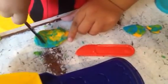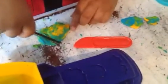And what do we have? What is that? A butterfly. Which knife? Right here. This one. You're going to use the plastic one. Yeah. Cut it out. Uh-oh. Okay, take it out. It's a butterfly. Isn't that nice?